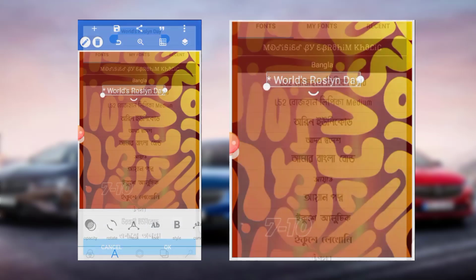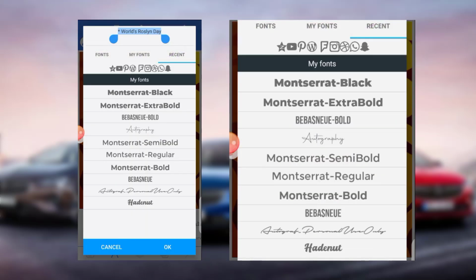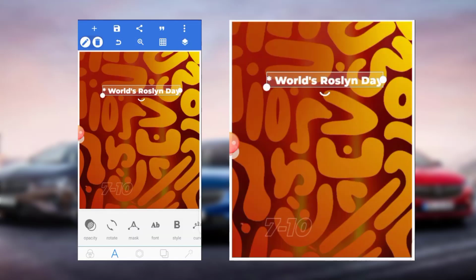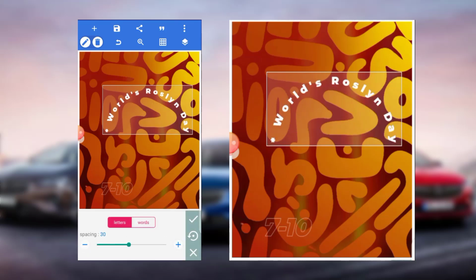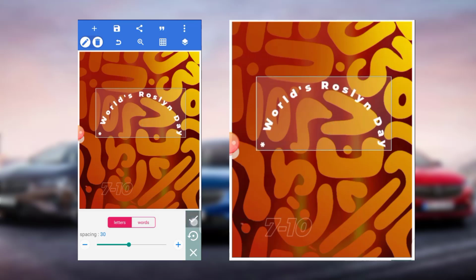The font I've been stuck with. Okay, I use it for this design anyway. I'm not really stuck with it. You can use Montserrat extra bold or Montserrat black, I think, or any. So come to curve, just increase the curve. Alright, and also I came to this guy, line spacing.